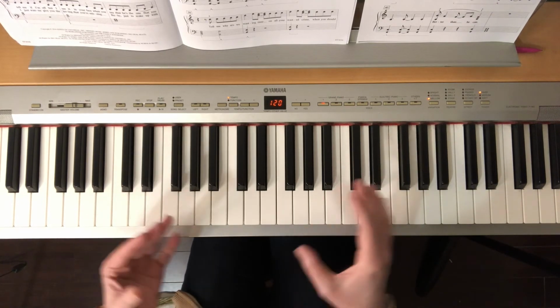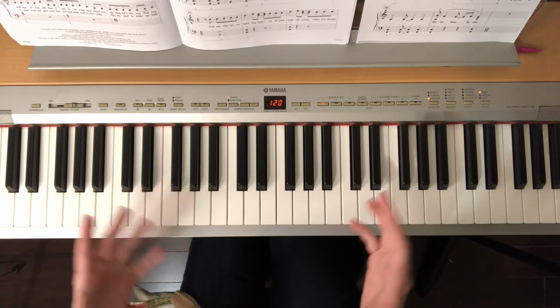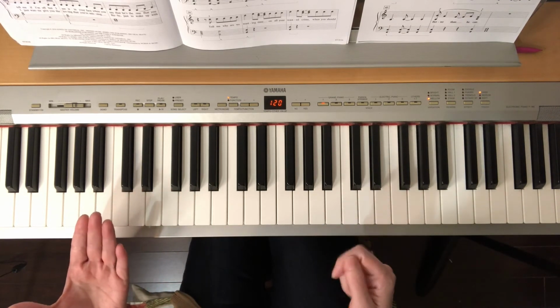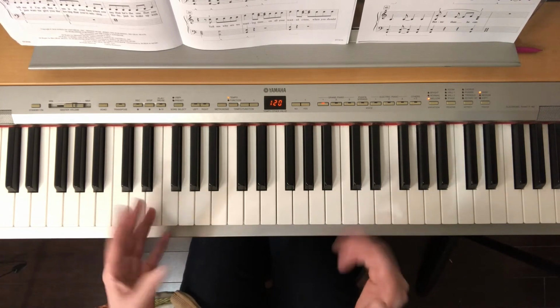I think that sounds a lot better. Plus, I like the interplay of the syncopation here and the regular straight rhythm here. It just sounds a lot fuller, more challenging for sure, and it sounds closer to the original, and I like it. And I can do it, so I'm gonna do it that way.